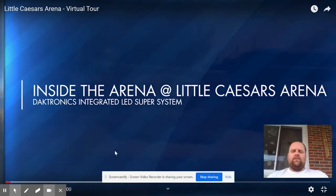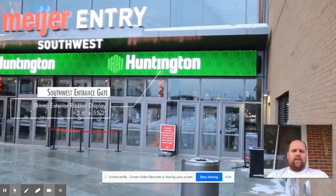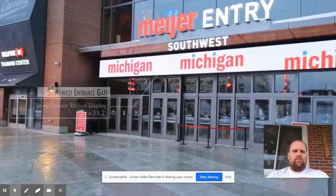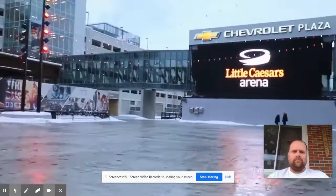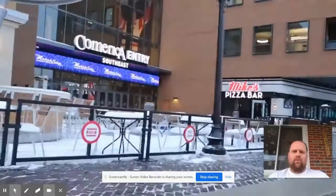So at Little Caesars Arena, it was originally set up for the Detroit Red Wings to play there. Right before opening though, they decided that the Pistons would also share the arena with them, and the owner of the Pistons bought into the arena also. Very cool arena. There's a little walkway here, just as if you were going to Joe Louis Arena, which was the old arena where the Red Wings played. It was the iconic thing — you would always walk through a walkway to go to the arena.